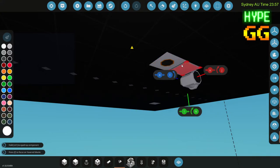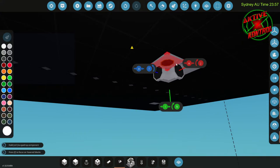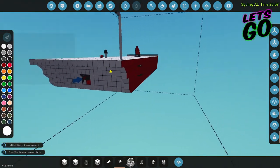Let's just work a little bit backwards here. Pressure water, let's see. What we can do is something like this, 1, 2, 3. The water pressure forward will push the water. Could do something like that, I guess. And let's grab some windows again.